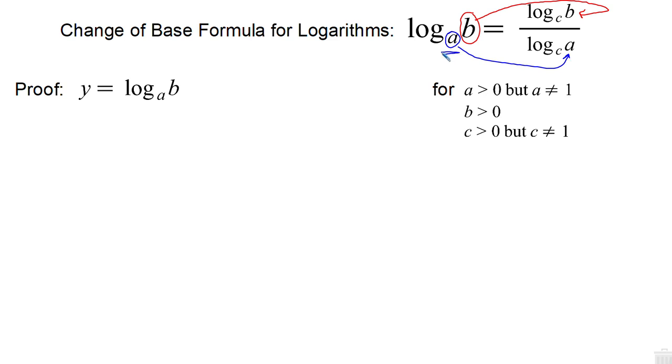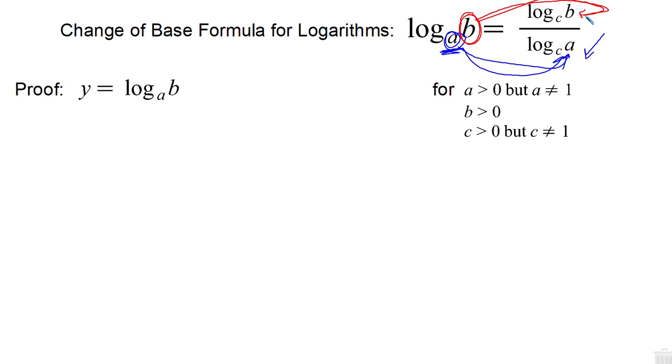The new denominator comes from the base, right? And so that would be the base of this fraction, right? The bottom would be the base of something. And so it's easy to remember that the base of the original logarithm is the one that goes in the denominator. And then the original argument right here, that b value, goes up into the numerator, right? So that's just going to be an easy way to remember which one goes where.